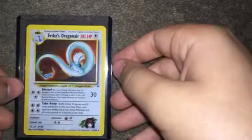Next up are the things I got while I was there. They're just some cards that I got. I got them for $75 in total. The guy paid $18 for each of these, and there's five cards, so I kind of felt bad getting them for such a low price. They're all PSA ready, but I will take them out of the top loaders so I can examine them. First up here we have an Erica's Dragonair.